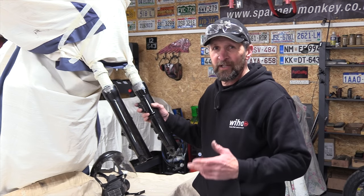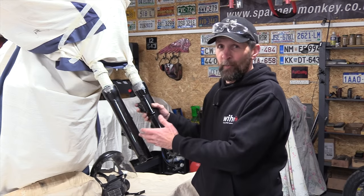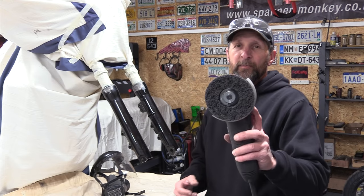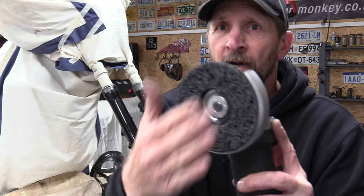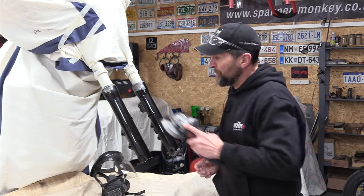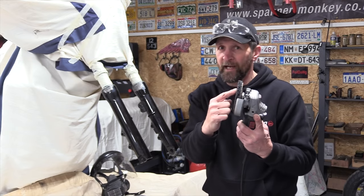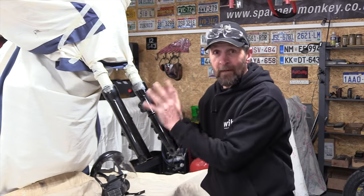I'm not going to use chemical paint stripper on this. It's not that effective unless you get the real industrial stuff. And if you leave any of it on there, it will strip your new paint off as well and trash the paint job. I'm just going to rip it off manually with one of these. It's a paint removal fleece, little plastic fleece there. Get these on the internet for your grinder. It is ever so safe. It will take the paint off, but it won't damage the metal underneath. It's a great way to do it. I've stripped the paint off fuel tanks with these and they're thin, so no problems at all. It's a great way to do it and it won't leave any chemicals on the surface.